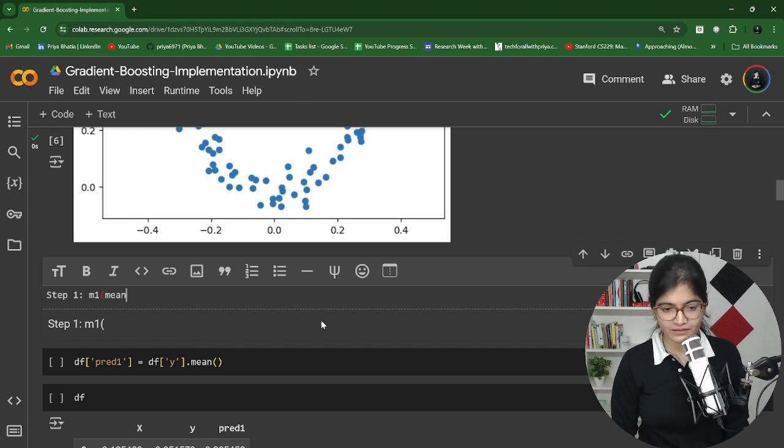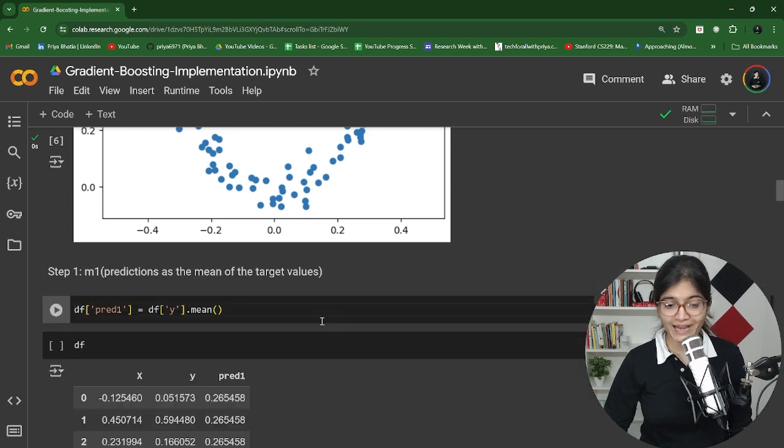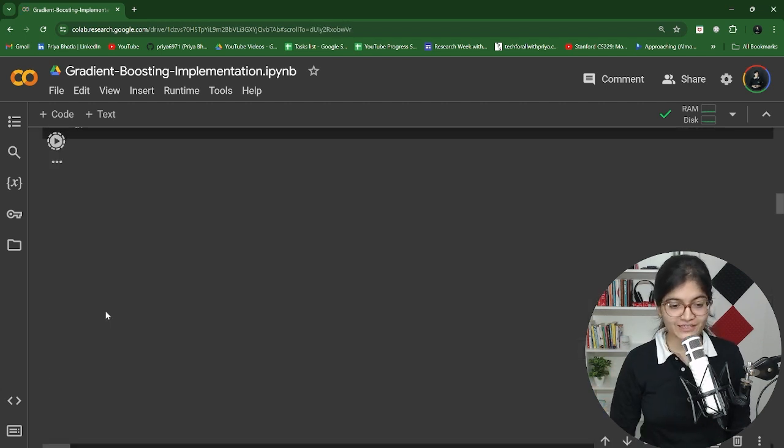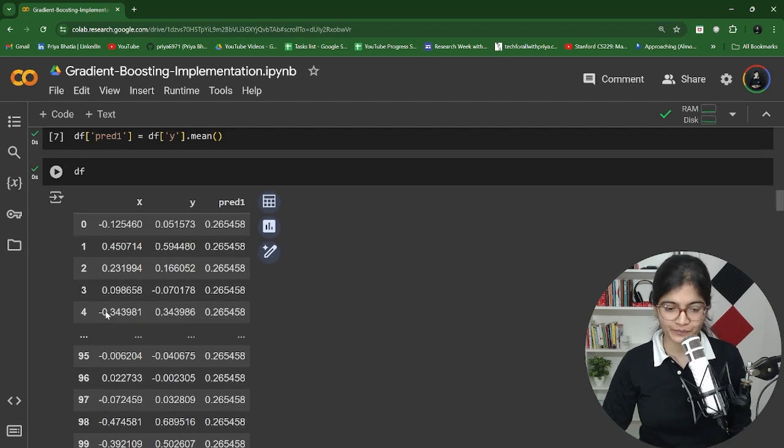M1 is giving the predictions as the mean of the target values, if you remember. So that is what we have done. We have taken the df y and we have taken the mean of that. And that is what we have tried to curate in a separate column, you can say, which is pred1. And if you can see this prediction, this is how it looks like, right?